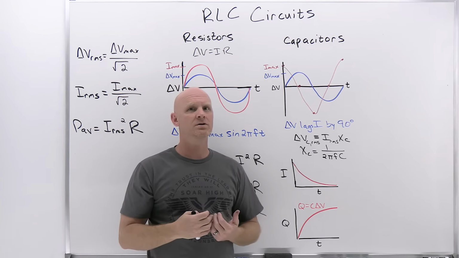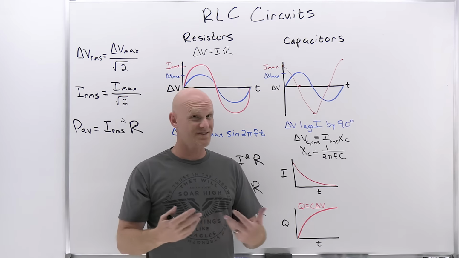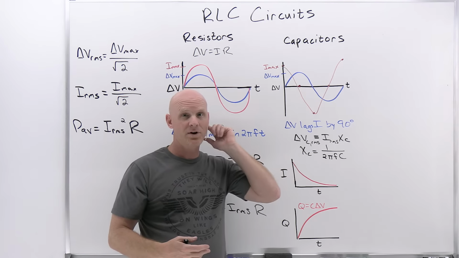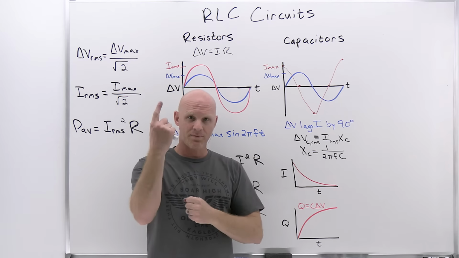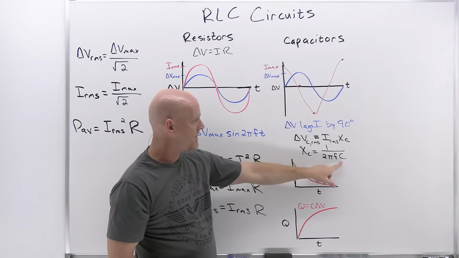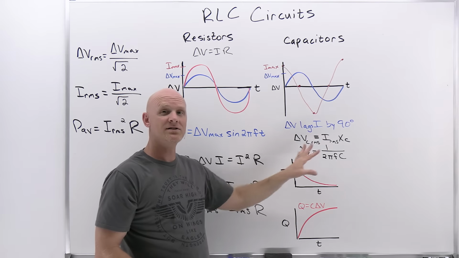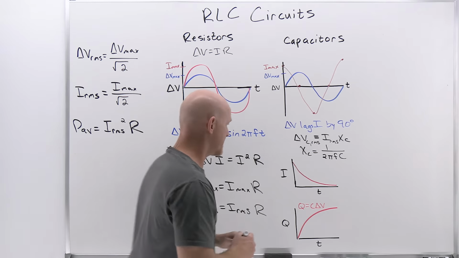Well, if you've got more current, you must have less resistance, or in this case, less capacitive reactance. It's kind of the effective resistance for a capacitor. And so in this case, we can see that inverse relationship. So again, higher capacitance, higher current, lower capacitive reactance. So higher capacitance, lower capacitive reactance. This inverse relationship makes sense. Let's store those for later.